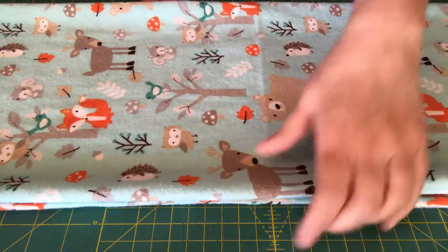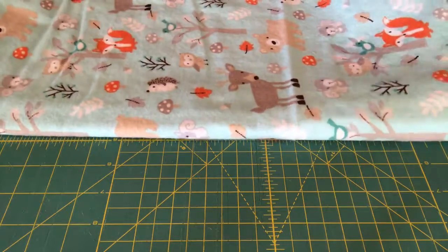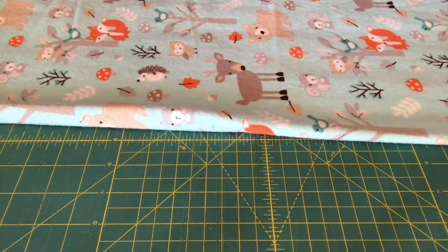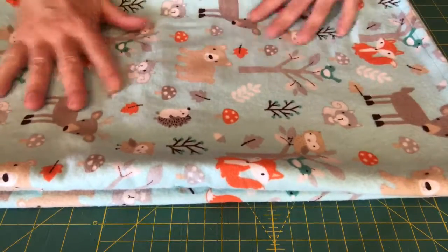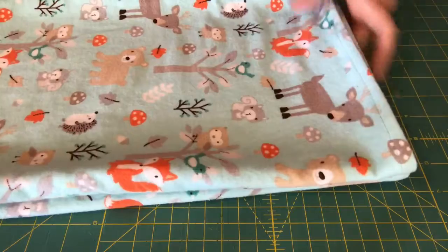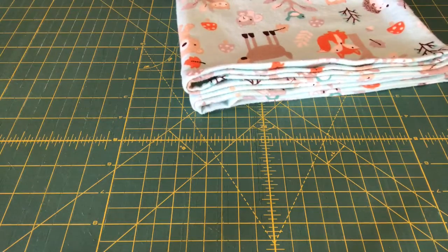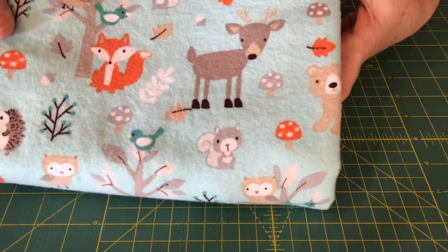You can make these up ahead of time and have them on hand, and when somebody you know has a baby, you've got a shower gift or a baby gift all ready to go, or you can send them in the mail for pretty cheap, just in a bubble mailer or just even a regular manila envelope, and the postage doesn't cost very much on them. So make up some cute little baby receiving blankets.